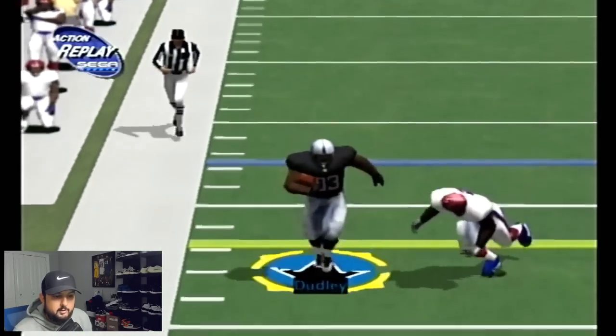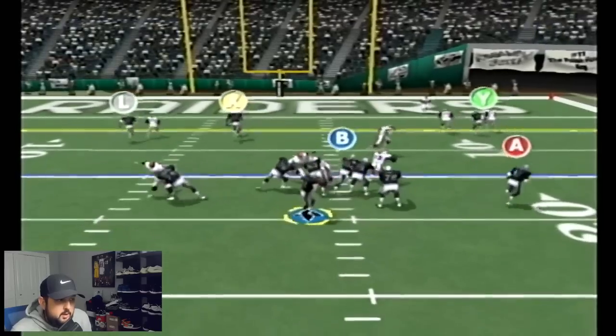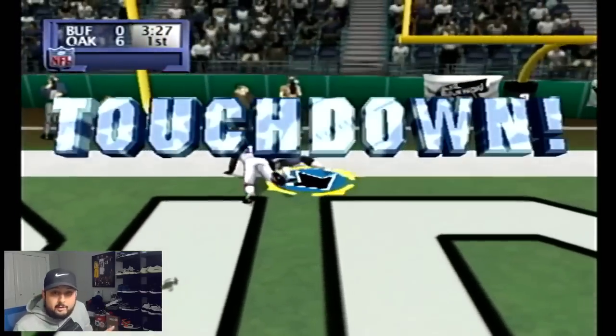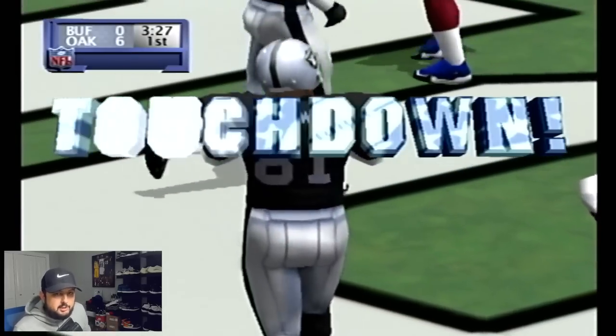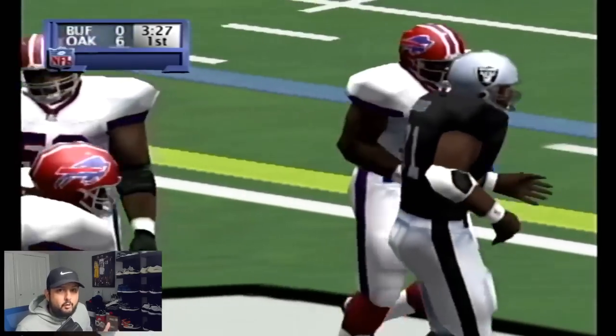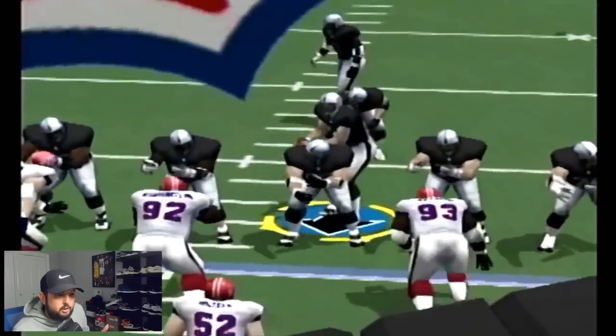I mean, look at the instant replay. This was pretty nice. Let's see if we can hit Tim Brown. Tim Brown, back of the end zone. Look at the toe tap. That actually was a pretty crazy animation. This is what, like the year 2000, 2001? That was a pretty crazy catch animation for early 2000s.